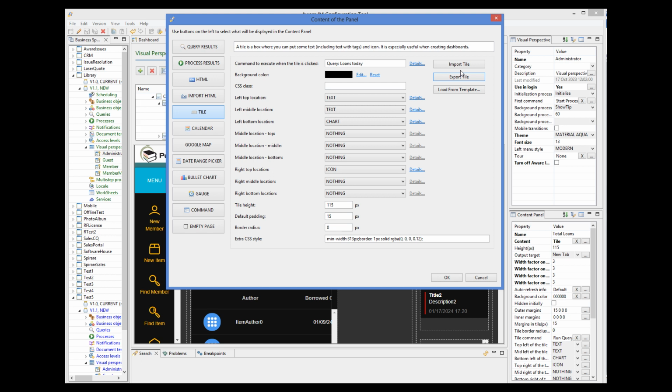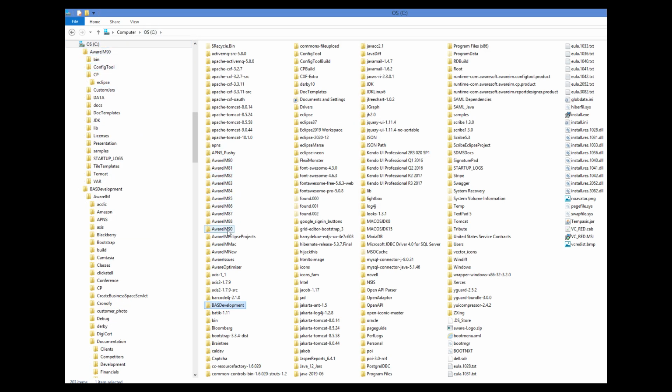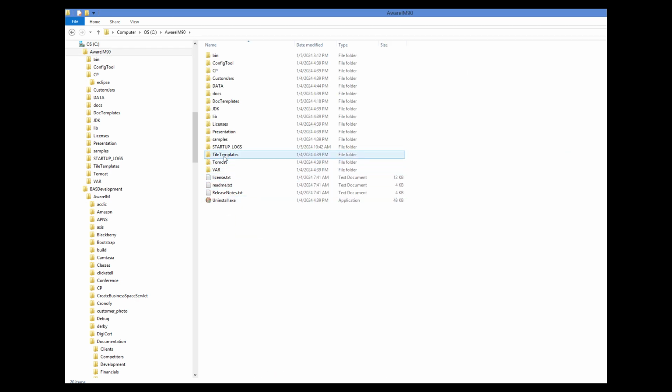Moreover, if you save a tile in some subfolder of the tile templates folder, this one, then the tile will be available in the list of predefined tiles.